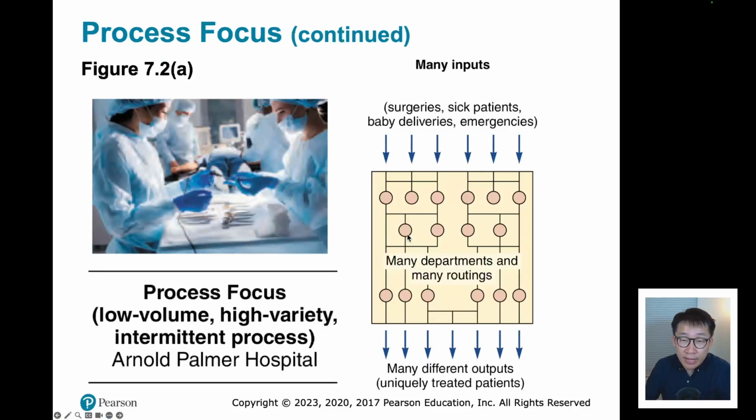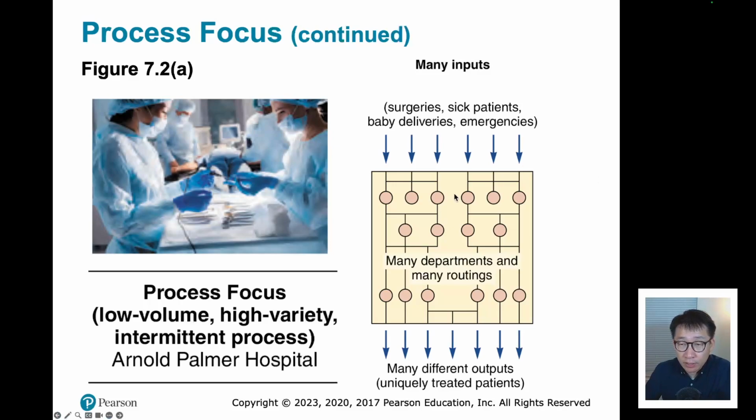One good example is actually the hospital. If you look at a hospital, we're not exactly making something in a hospital, but because a hospital deals with patients, and serving patients is one of their important services, the number of patients each day is considered relatively low in terms of volume, but each patient comes with very different healthcare needs. Therefore, you're looking at a high variety expectation. So what kind of process design can accommodate this kind of process? It has to be a very, very flexible process design.